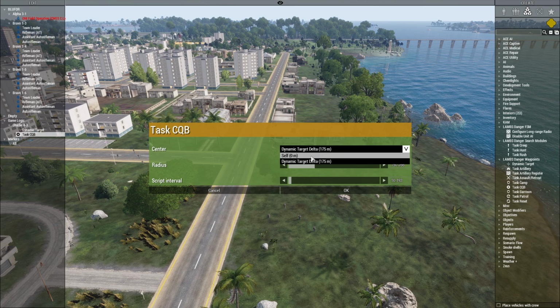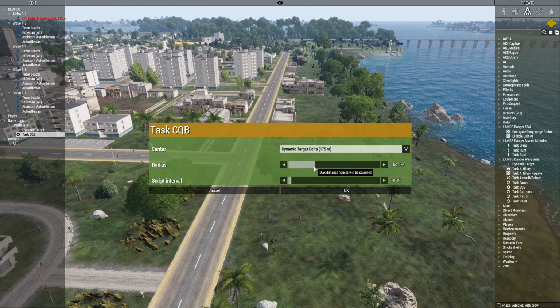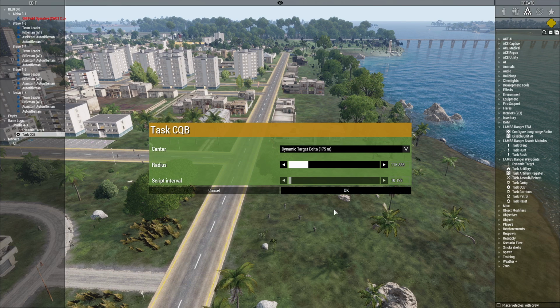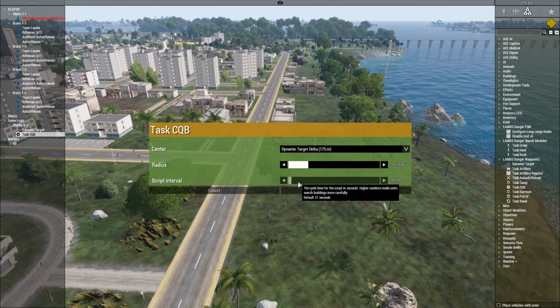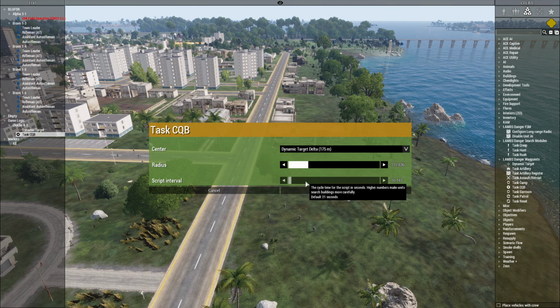Now you can always do self if I ever just want to plop them in the middle, wait 30 seconds and turn it on, and I'll show you that in a minute. So dynamic target delta. Radius, max distance the houses will be searched. I'm going to say this whole area here within 115 meters. Script interval is going to be the seconds. So the higher the cycle time in seconds, the higher number makes units search buildings more carefully.